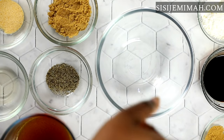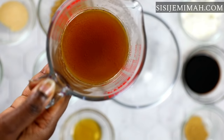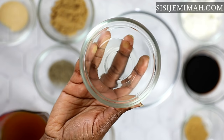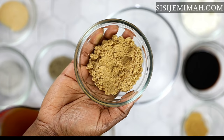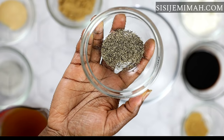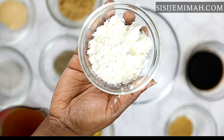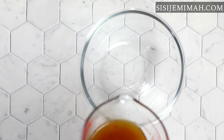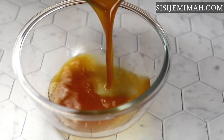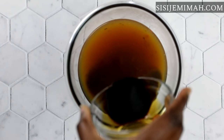Now it's time to prepare my sauce or slurry, and these are the ingredients I will be using. I've got some beef stock, some rice wine, garlic powder, brown sugar, black pepper, ginger powder, soy sauce, corn flour, and some sesame oil. And in case you're wondering, I've got the ingredients list as well as the measurements in my description box below, if you want to check that out.